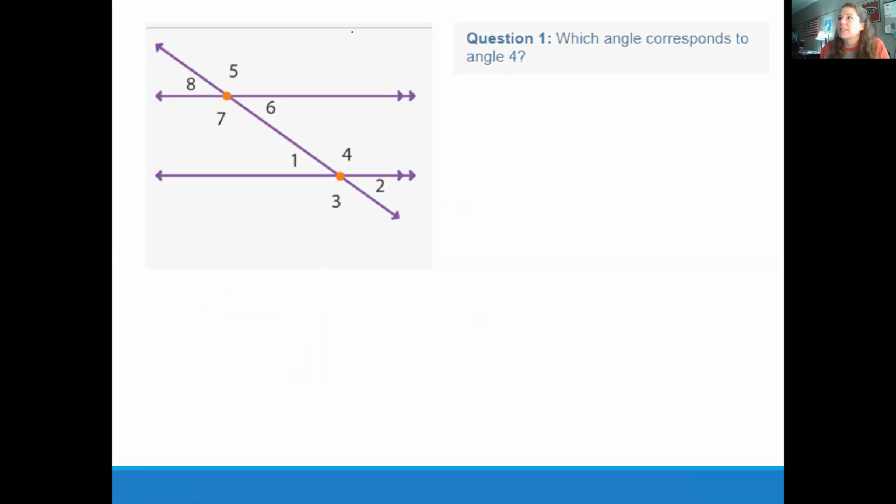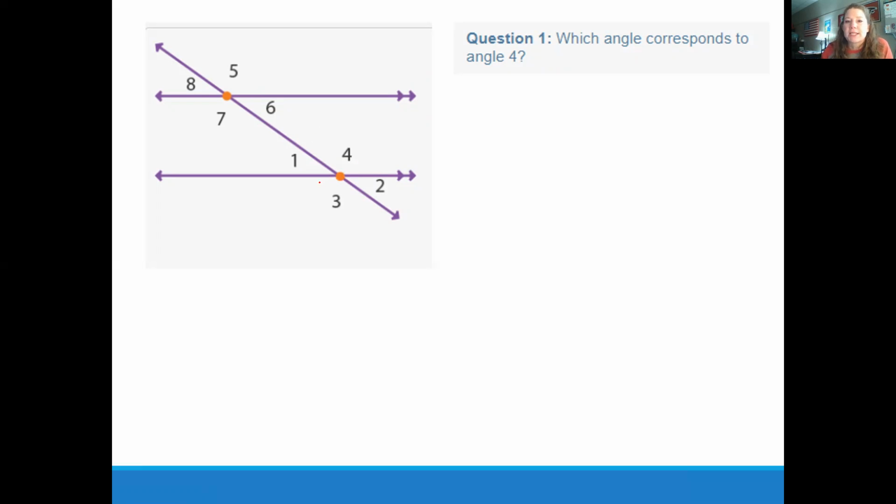So question 1, one of the other words is corresponding. It means where on the other parallel line is this in the same position. So corresponding angles are in the same position on the other line that makes them parallel. So angle 5 and angle 4 are corresponding angles. They're also congruent. Look how big, wide, obtuse angle this one is. Number 4 looks exactly the same. So 5 and 4 are corresponding and congruent.